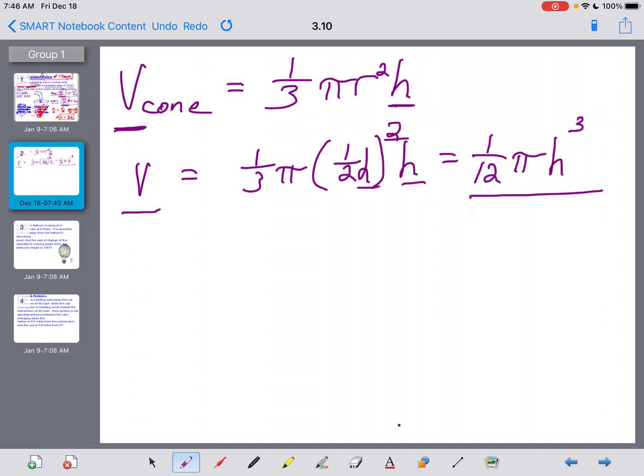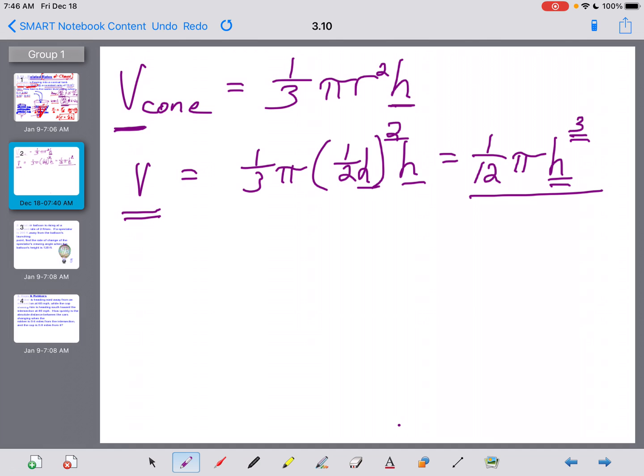And what's going on here? Our height, which would be measured in linear units, such as inches or centimeters or feet, is now going to get cubed. So in this case, it's going to be feet cubed, and that's going to get you cubic feet, which is the measurement that we're looking for volume.